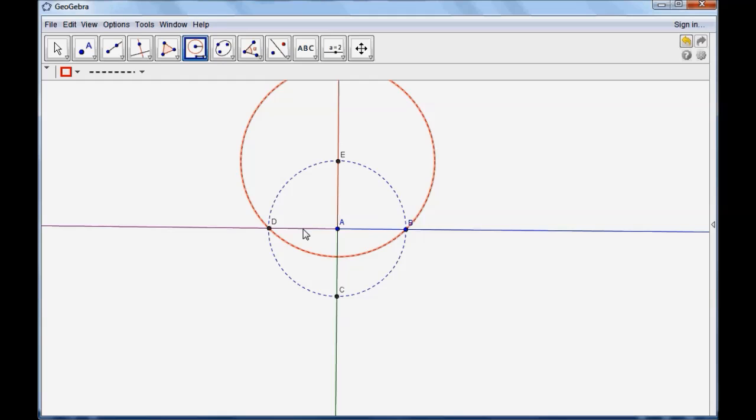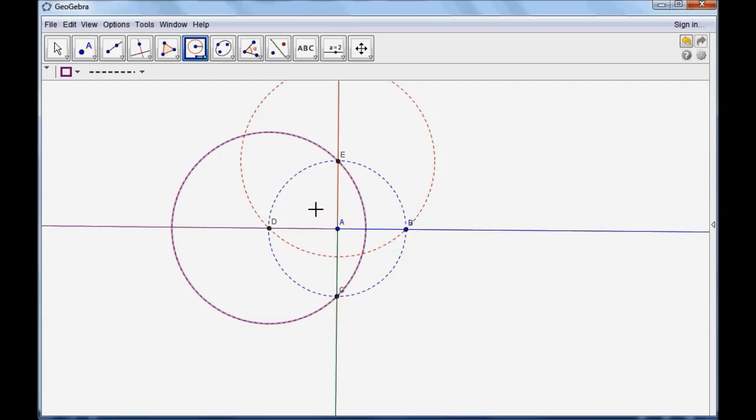But then, is the purple line perpendicular to EC? This is kind of an interesting question. Is a line perpendicular to a perpendicular to the line? As weird as that sounds. We're going to snag a new compass, click on the arrow, and then click back on the compass so you don't change the color of the circle you've already got. Make it purple. And then we're going to measure D to E. So now I have this new circle for the purple line on EC. And look at that. We have two congruent segments, which means we have two congruent angles. So EAD is congruent to CAD.